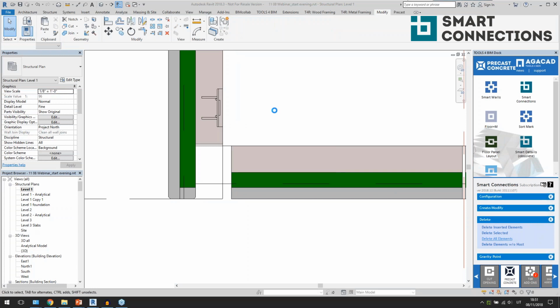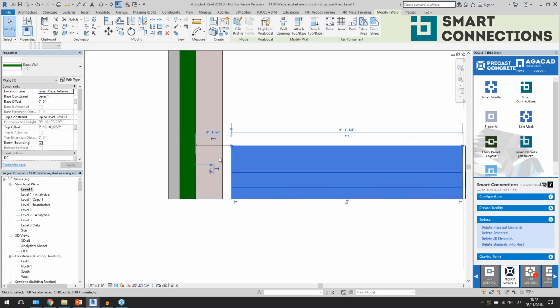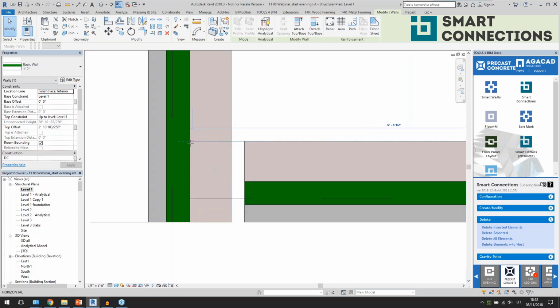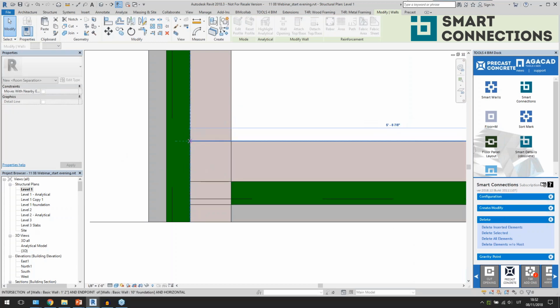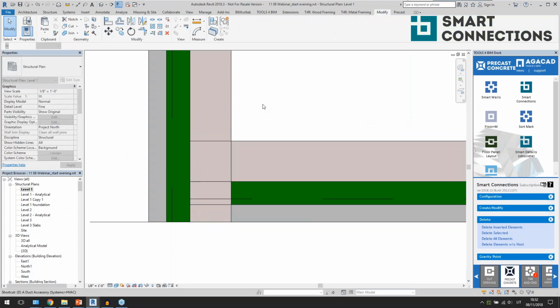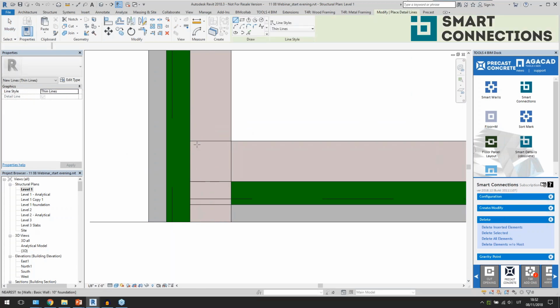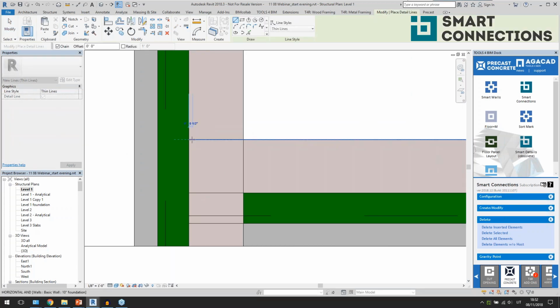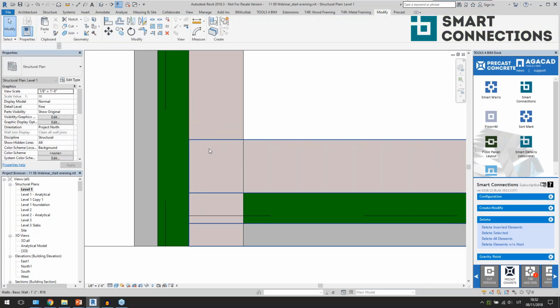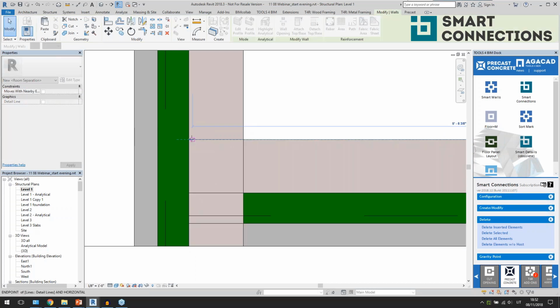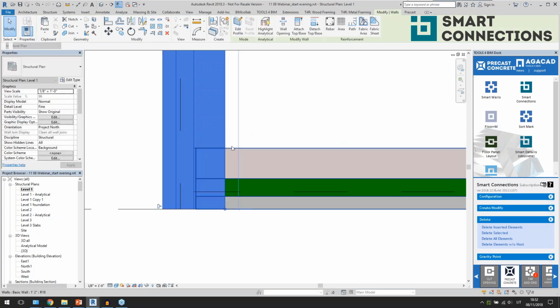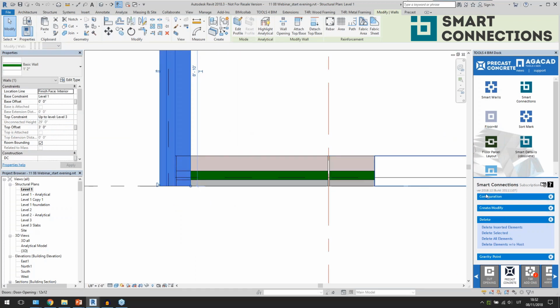My mouse doesn't work very well today. So all right, I'm just gonna drag this wall a little bit, and I want to have here some gap between these walls. So I want to show you one type of connection. That's why I want to overlap them like this.